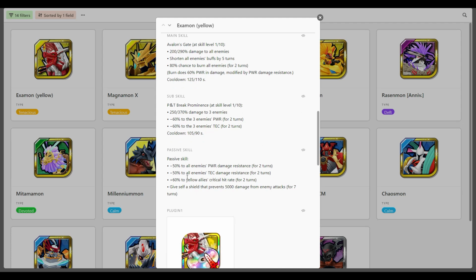If that wasn't enough, minus 50% to all enemies' power damage resistance and tech damage resistance. So a universal tech and power damage resistance debuff. 50% is pretty good. You can get higher, but not for both of them. I'm pretty sure that's the best universal damage resistance debuff in the game as a passive skill. 2 turns there, which isn't too bad for a debuff.